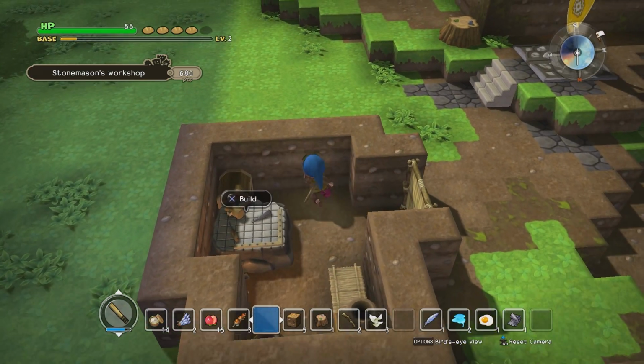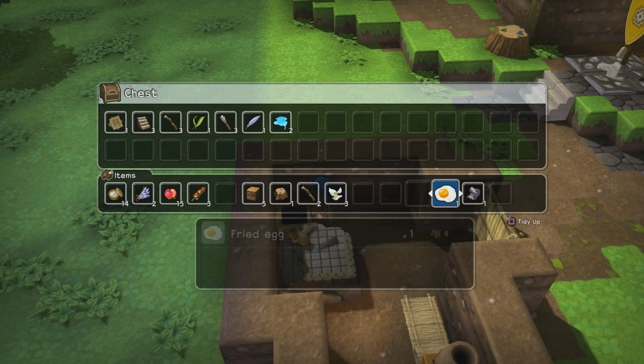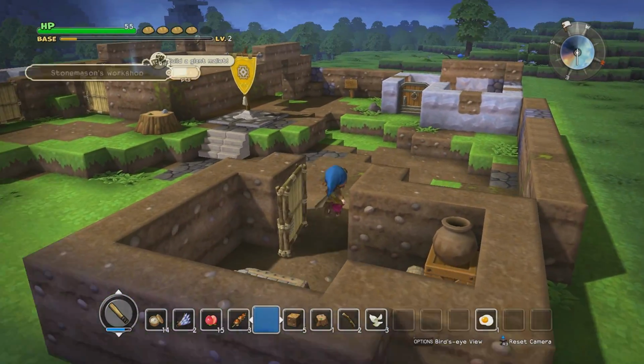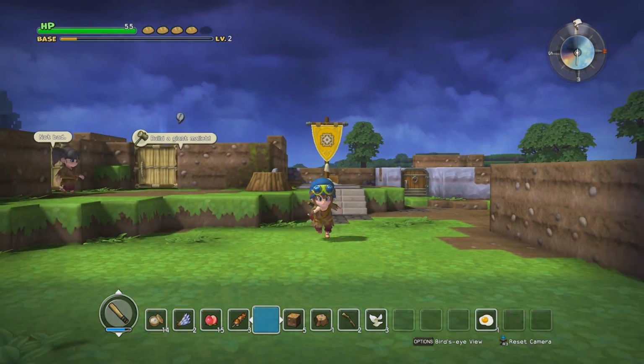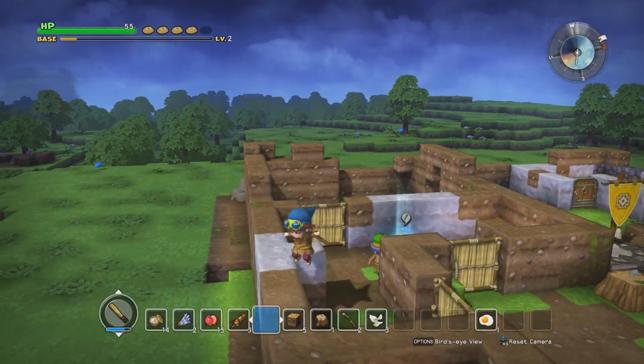Okay. Thank you guys so much for watching. I'm going to drop off some of my materials here, like our chimera feathers, and we don't really need the cloth and everything. And next time, we will step through the portal and find a way to make that iconic hammer from the thumbnail and the title screen and everything.